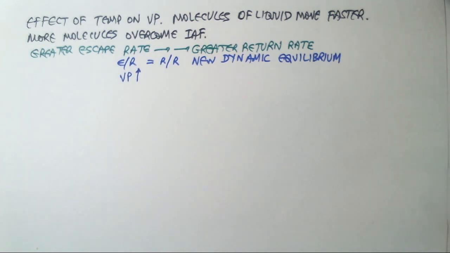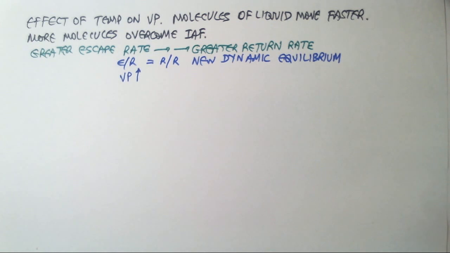It's a common mistake among students to think that vapor pressure increases just because of the ideal gas law. But that's not the principal reason. The main reason is you're just making more vapor. If you like, the number of moles is increasing.